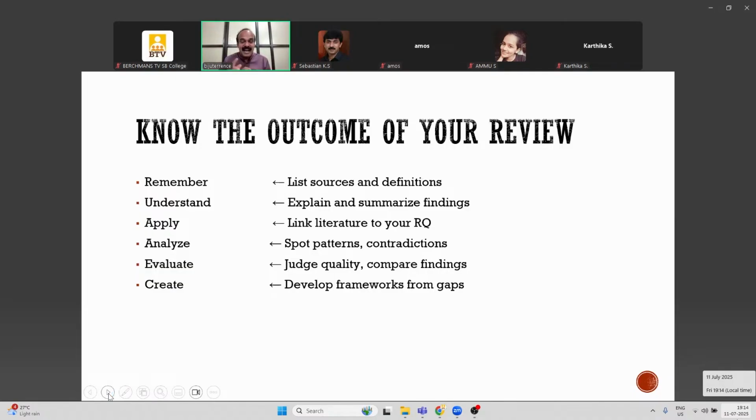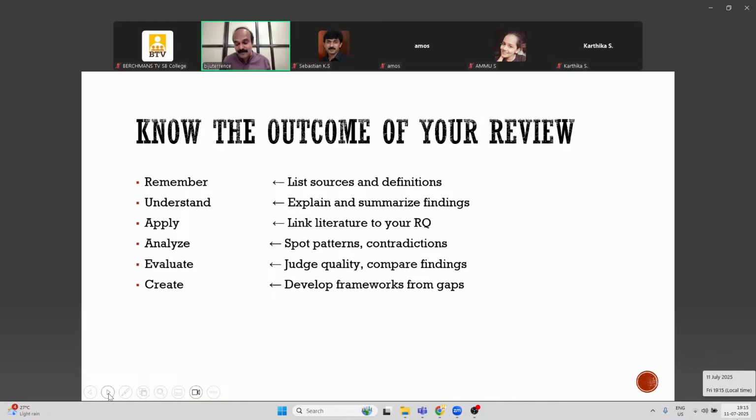Our traditional review only helped us to list the sources and definitions. So it stands in the first phase only, that is, the remembering level of outcome is possible when we conduct the traditional review.